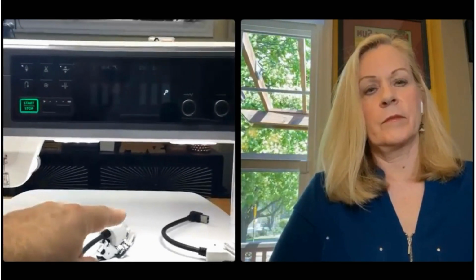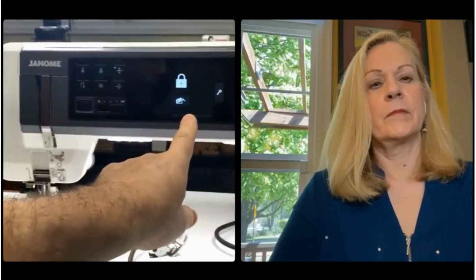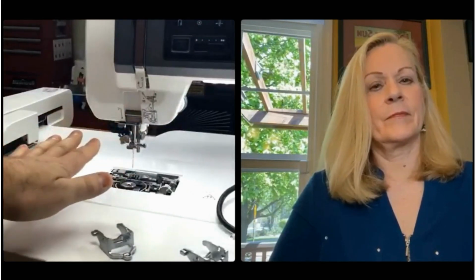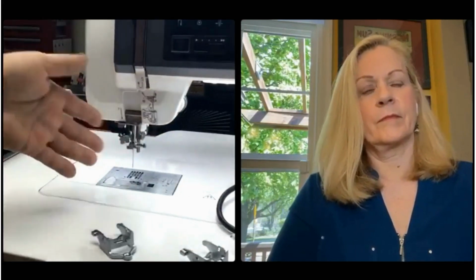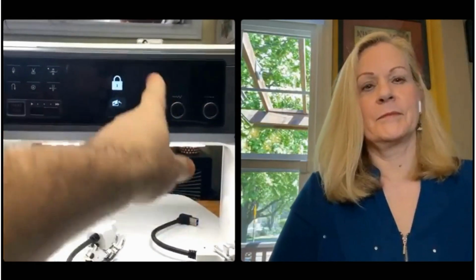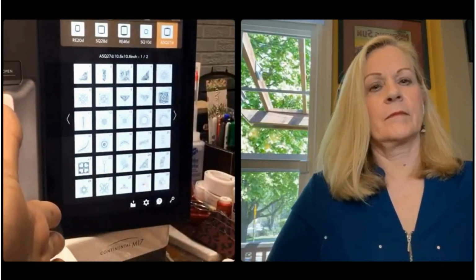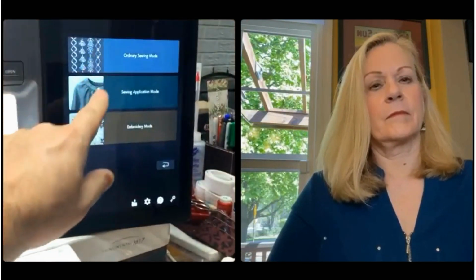And of course, something else that debuted with Continental M7, which we brought over here. Once we lock the machine, and then we click our screen, our one-touch needle plate removal, we can remove it on the screen. So again, this debuted with Continental M7. Everybody loved it. So of course they said, let's do it on the CM17. But now we do have the industry first middle screen where I could do that adjustment. Or again, we've got our 10.1 inch LCD screen. So I could lock my machine from here too. So we do have that option.